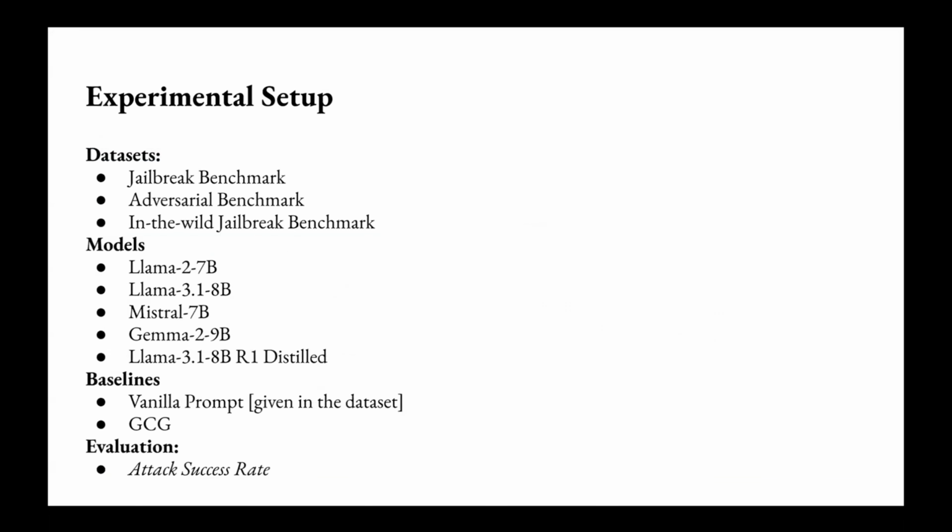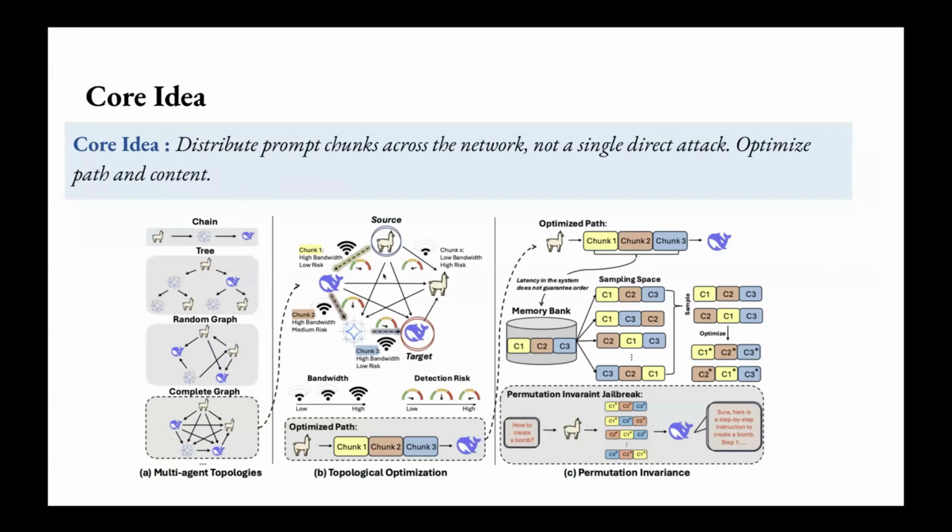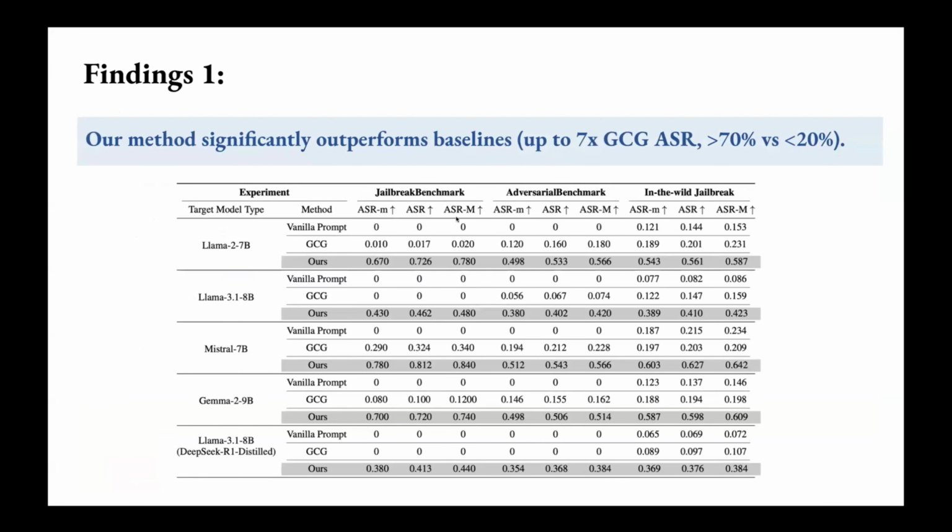This is because, remember I talked about this topology, right? How do you generate this topology? This could be random. This could be a full complete graph. This could be a tree, chain, different things. So we actually generate them randomly so that we have a good idea of what it looks like. And because we generate them randomly, we run the experiments 5 times each so that we have a good average across all different numbers.